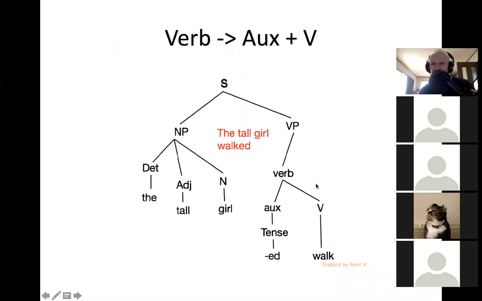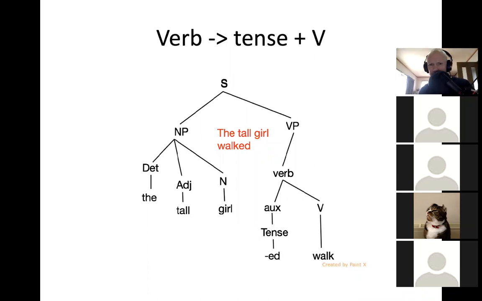You got the verb is aux plus V, right? Now, you don't have to remember this, right? Don't worry about it. But you could say this is one of the rules they had. The verb is aux plus V, like that. And then this aux bit comes before the verb. Why? Why would you do that? Right? Why would you say past walk rather than walked? Yeah. Why would you do that? It's kind of stupid. Why? What's the point? Right? Well, I'll explain to you.